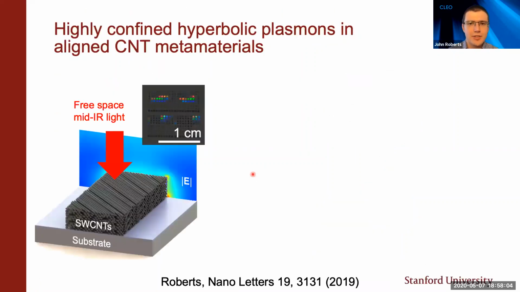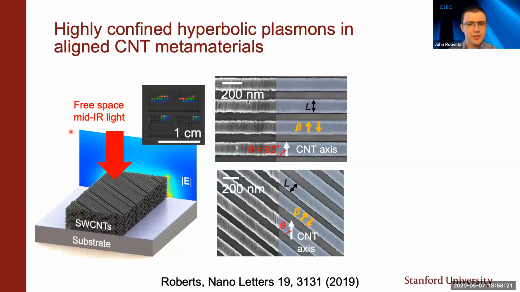So to study this effect in the carbon nanotube system that we're studying, we use an experiment where we pattern many arrays of ribbon resonators into a large area film of carbon nanotubes, and we perform infrared spectroscopy to look at the resonances of these ribbon resonators. And we have 2 degrees of freedom to work with. The first is the resonator width, and the second is the angle of the ribbon relative to the carbon nanotubes.